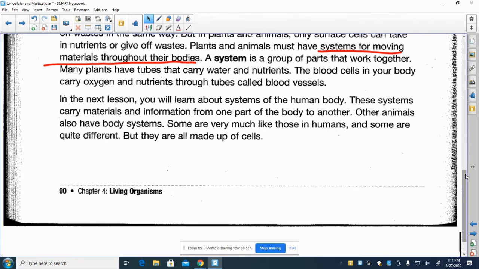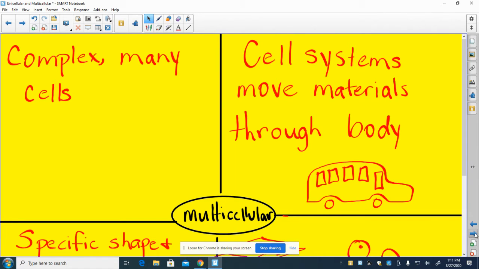And we're going to do something similar with our notes here. I have them already drawn. I'll go through them a little bit. If I'm talking too fast here, you can simply just pause the video and get these in your notes. So in the middle of the page, I want you to write multicellular, then draw your circle around it and draw your lines. This is how we will do notes. When we are in science, we'll be taking notes this way. So multicellular. In this square, I want you to write complex, many cells.